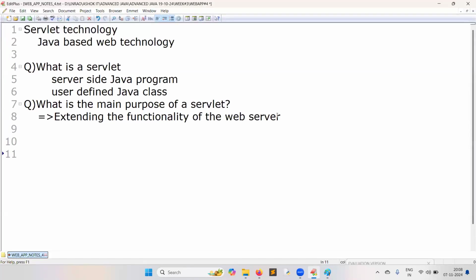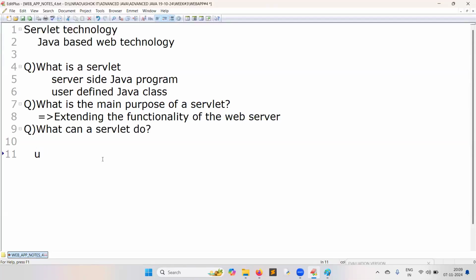So an interactive website is possible with a servlet. What does a servlet do? What can a servlet do? It can capture the user input.